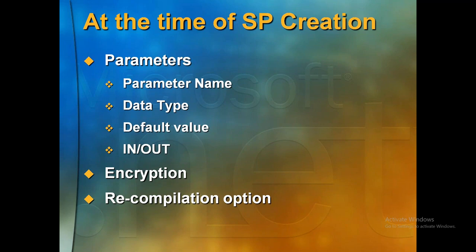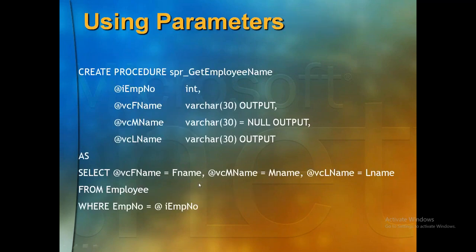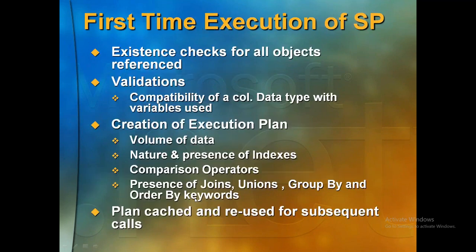Clear? So before encryption, you preserve a copy of the code elsewhere because you will not be able to modify it tomorrow if you wanted to modify this code. Recompilation option also we will discuss, and defaults also we will discuss. So how to create a stored proc, we know already.